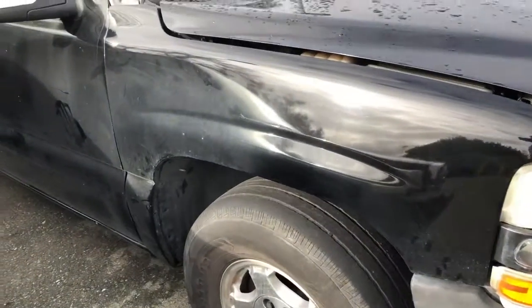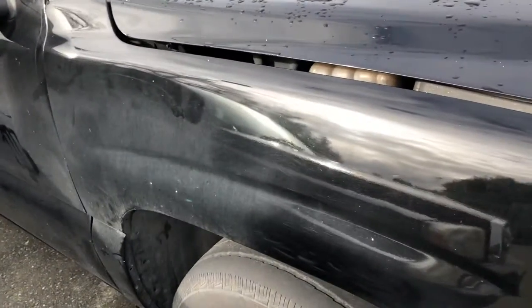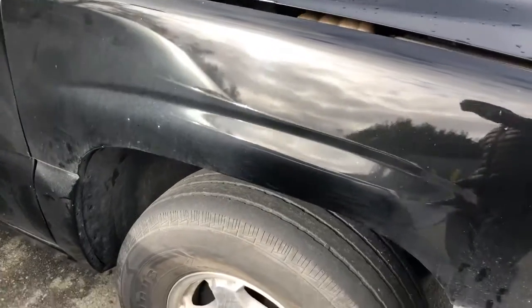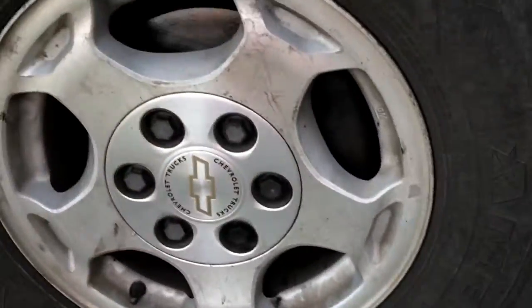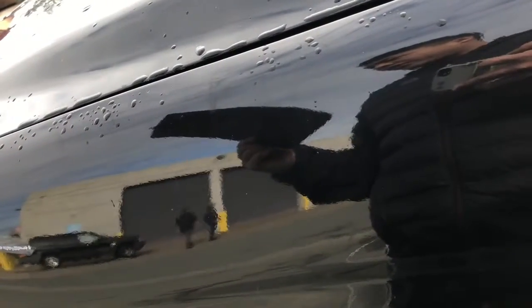Alright guys, we're back again with part two of the Chevrolet Silverado. We did a lot of it done — all it just needs is some work. Oh look, those brakes are already rusted, but we did replace these brakes already with new brake pads and stuff. Everything's all been replaced. Now the owner says something about wheel bearings here, so we're gonna check that out.